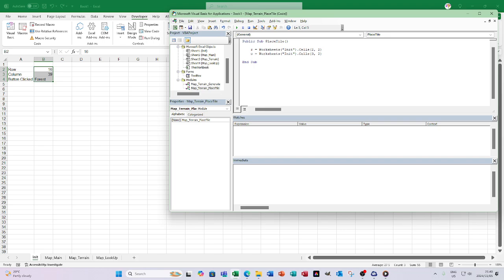So now I've got the value of where it is stored on the sheet. It's going to return the 16 and the 39. So what I want to do now is also go and fetch the button that was clicked, and that we're going to get also from the init sheet, but from row 4, 2.